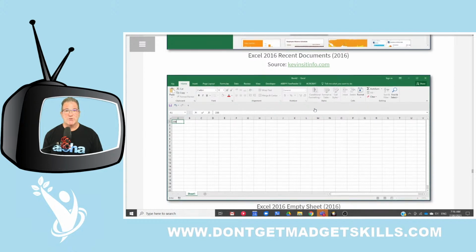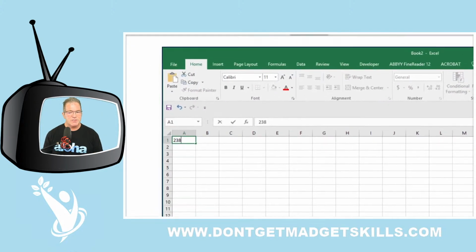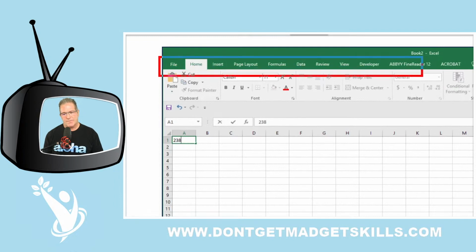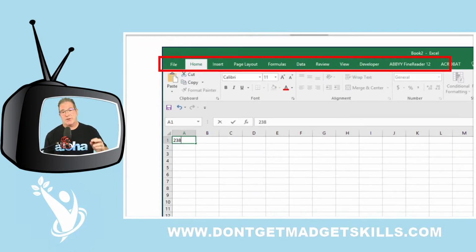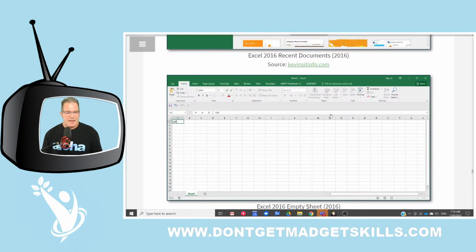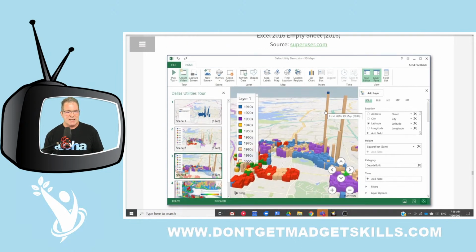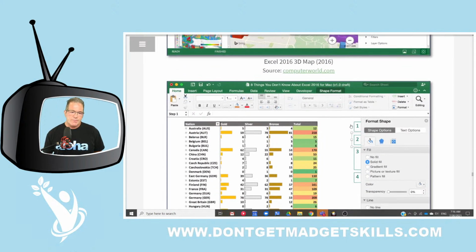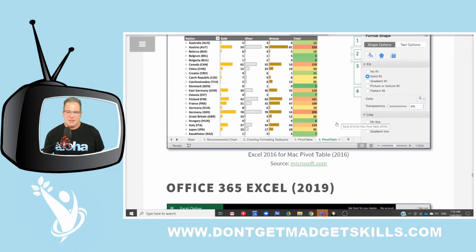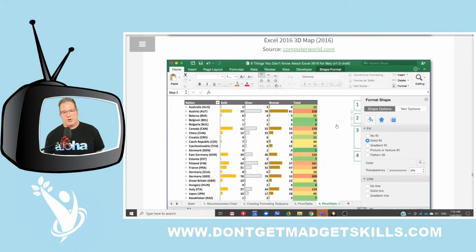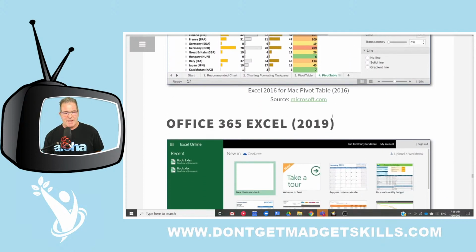Now we're moving more into storing our files, everything in the cloud. Now notice the File tab. The File tab changes. Now it's not all caps anymore. But look, we still look like tabs right there. And this is 2016 that came out. 2016 started adding a lot more 3D capabilities and a lot of other features to Excel. Conditional formatting in the works right here. This is for Excel 2016 for Mac.